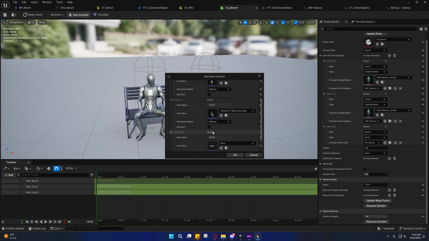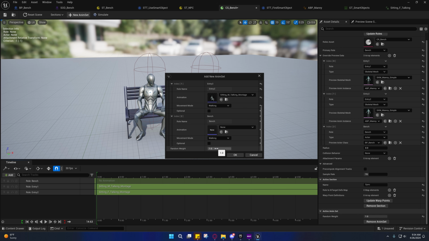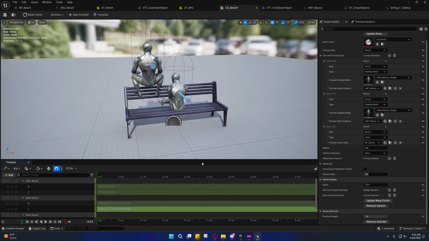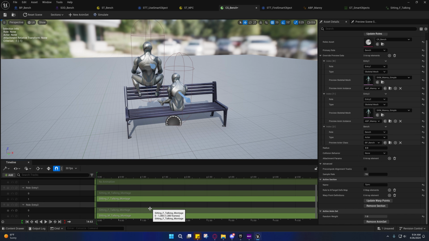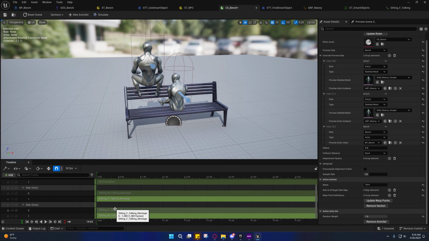So the roles will be reversed basically. I could change the weight so that it's less likely for this one to be chosen. There are also some reset buttons, but for whatever reason they're hidden behind the scroll bar, so it's tricky to press them. Now we have two entries for all of these, and one of them is grayed out.